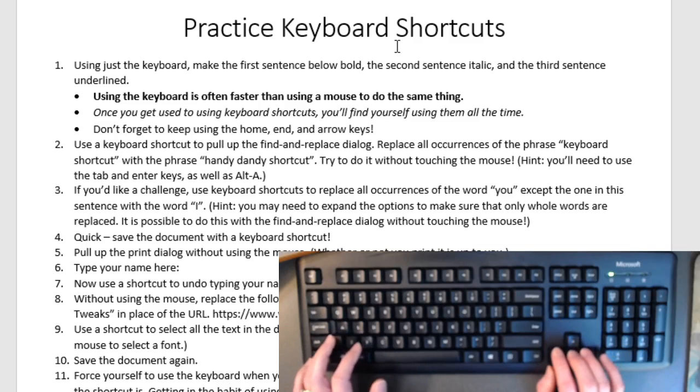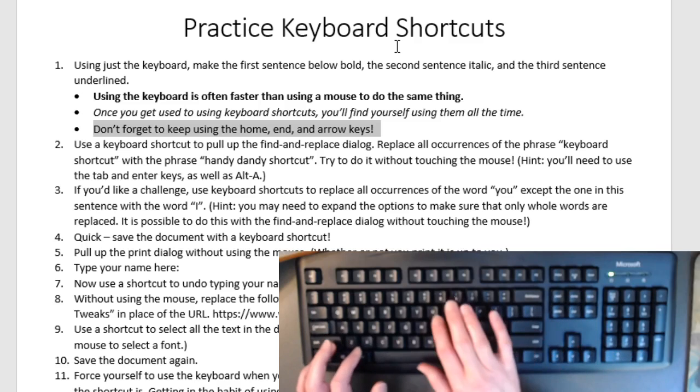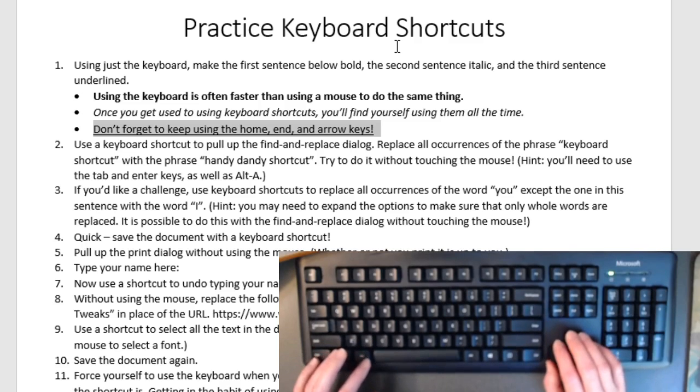And then last one, shift. This time if I go down, I'm getting part of that next line, which I don't want, so I can hit the home key. And now I've just got what I want selected. To underline it, Control U. All right, so I've done number one there, and we'll come back to this document in just a minute.